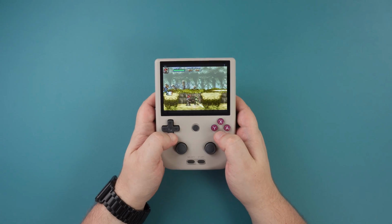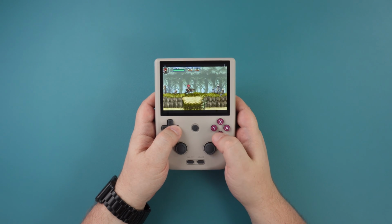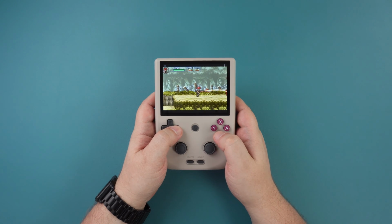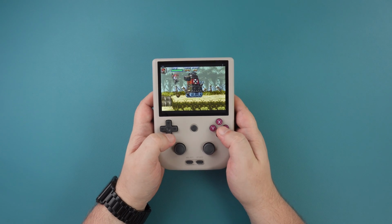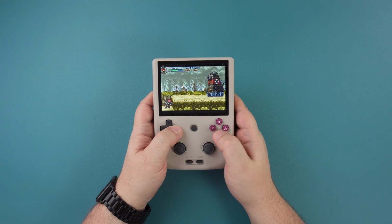Having pre-installed emulators will be beneficial for those that prefer plug and play, and there's nothing stopping you from deleting them and creating your own setup. The front end is a nice addition and will automatically scan your game paths and add them to the menu. Whilst it doesn't have a built-in image scraper, it is functional and works just fine for the supported consoles.